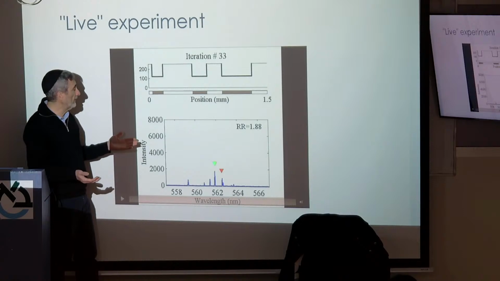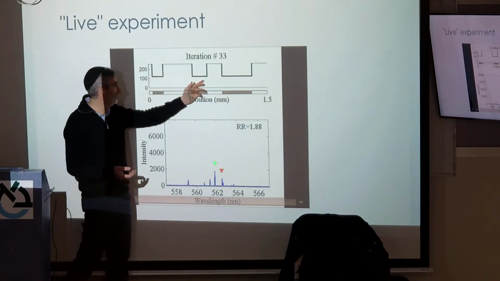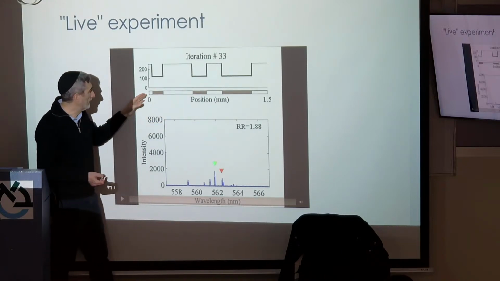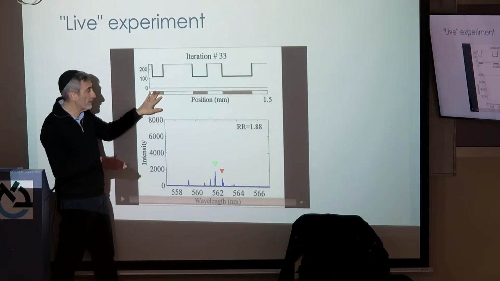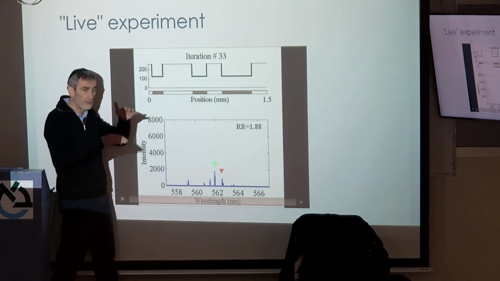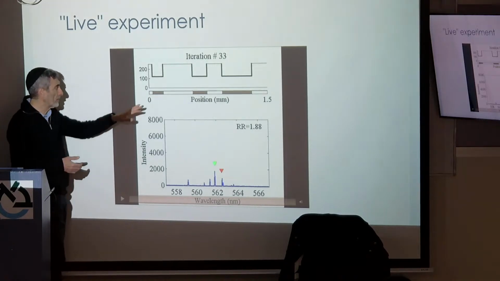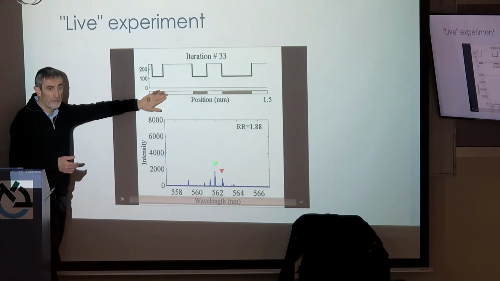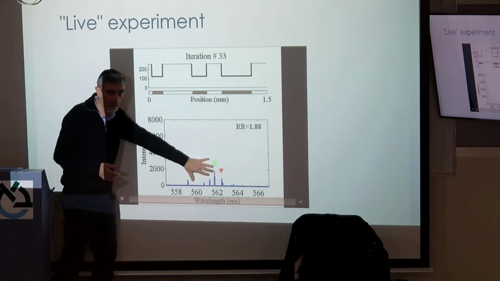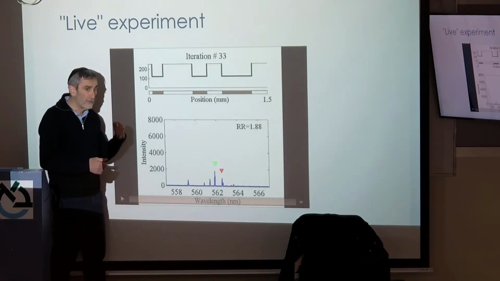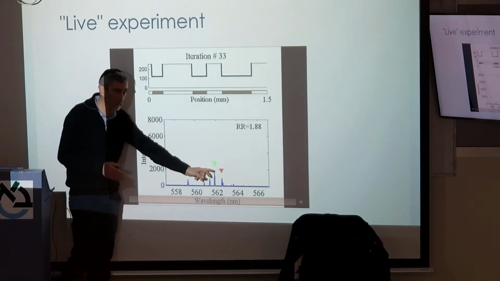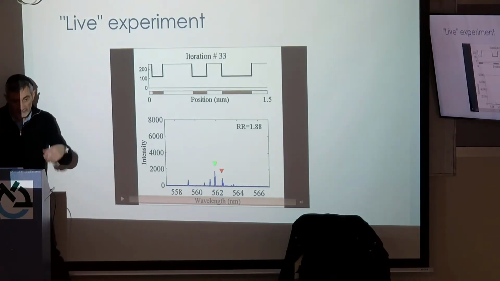How do you do that? You do that by changing the profile of the pump. So that's the pump here, in this different view. It's either uniform or, dark means low intensity, white means high intensity, and it's a gray scale. By exploring different distributions of pump intensity, we are going to change the spectrum here. And the system will try to find the right profile to force it to lase on this peak and not the others. So you see the iterative process.